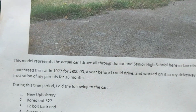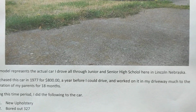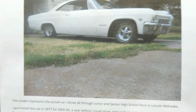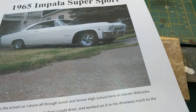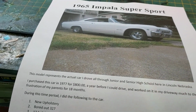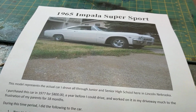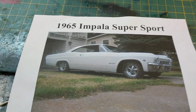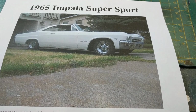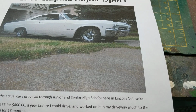Well, this represents the actual car I drove through junior high and senior high school here in Lincoln, Nebraska. I had a friend, and I spent a lot of time in this car. I had not built a model car since I was probably 7. But when I saw this, I had to have it because it brought back so many great memories. Cruising. Actually, if you guys don't know, Lincoln, Nebraska has the longest street in the world. If you don't believe me, look it up. Our main drag is O Street.